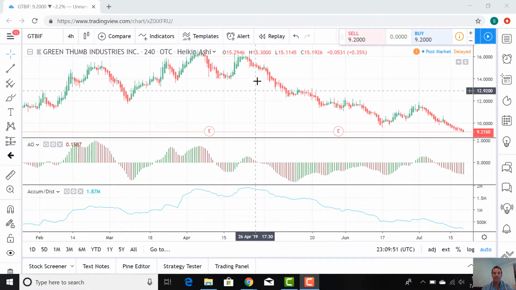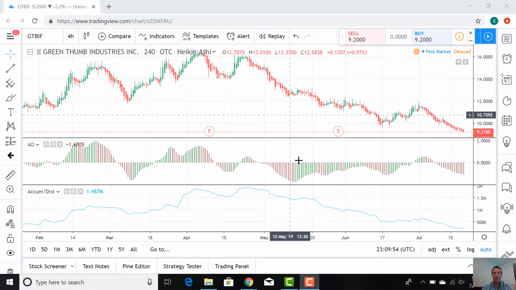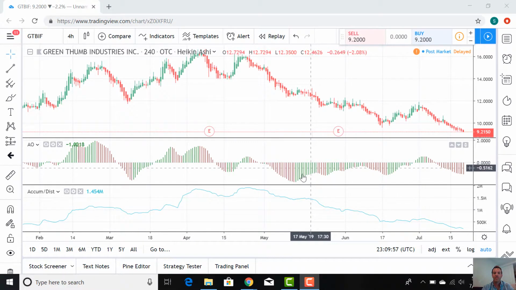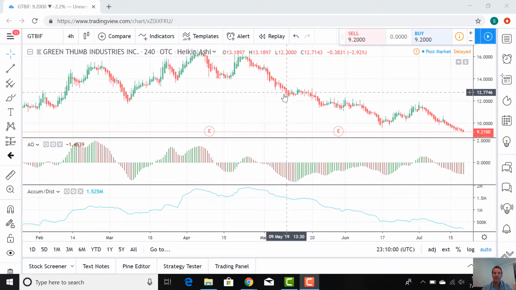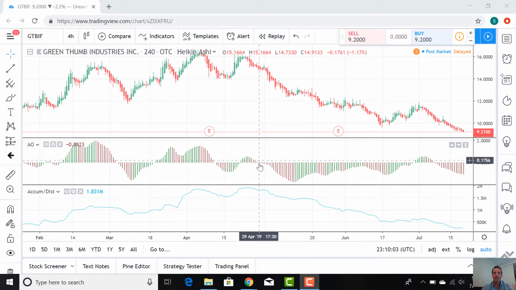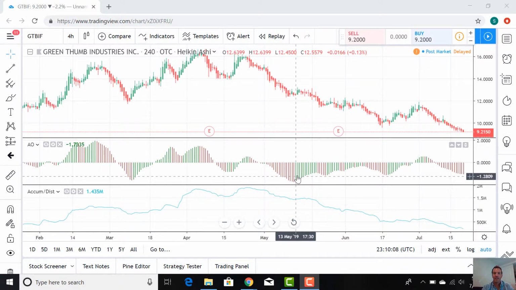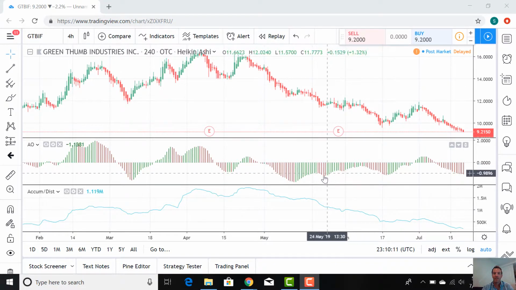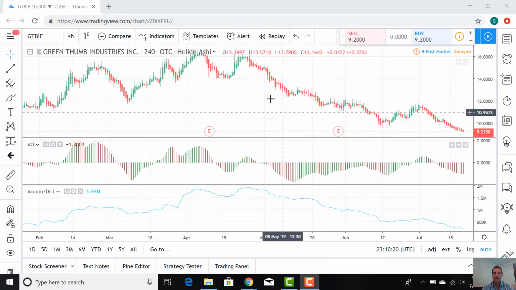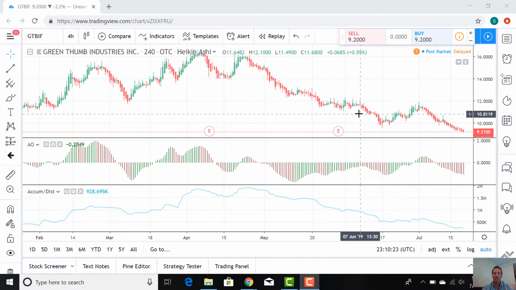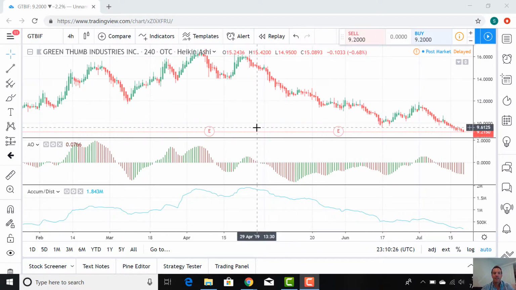You can also interpret the red and green parts of this. Red is if the difference between the 34 and the 5 period is lower. Green is if it's higher. So you can use these different changes in color to see if you actually want to exit a trade. The entrance of the trade would be during the bullish or bearish cross, bearish in this case. And here we might have evaluated getting out. If we stayed in, we may have reevaluated here. You can see amplitude is decreasing each time. Pretty clear to get out by this fourth little change in color, and that would have been quite the take, quite the profit.